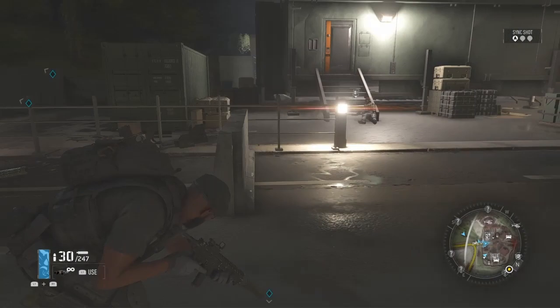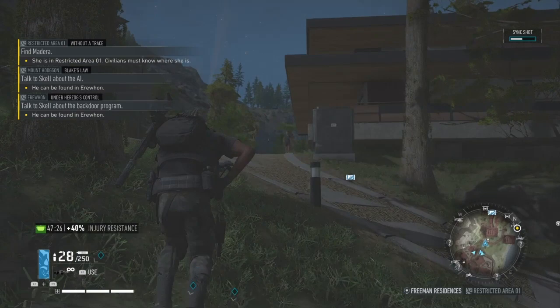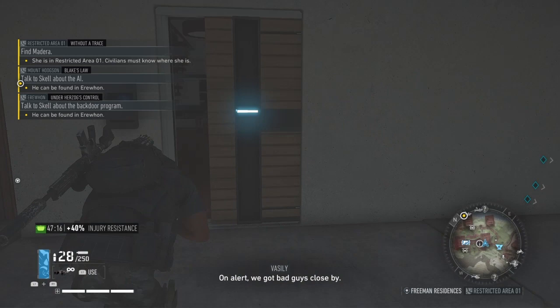So we're going to the right. We'll just take him out. Okay, Ghostly. We're clear. All right, this civilian. Who are you? So good, buddy. On alert. We got bad guys close by. Oh my god.